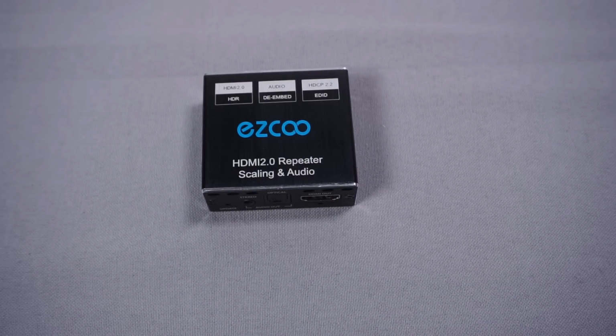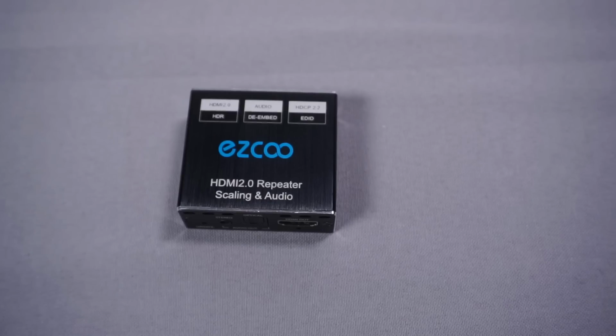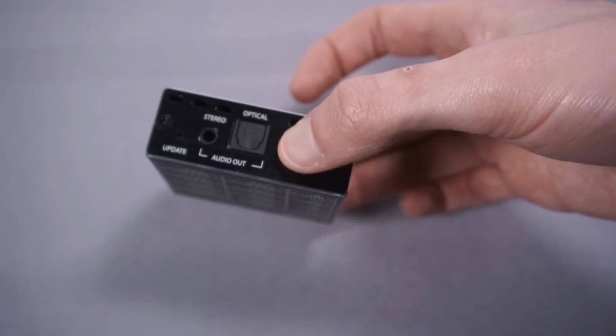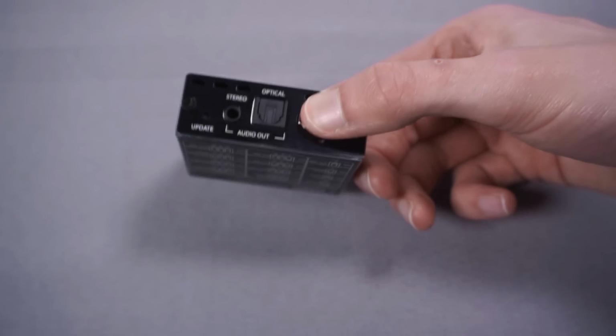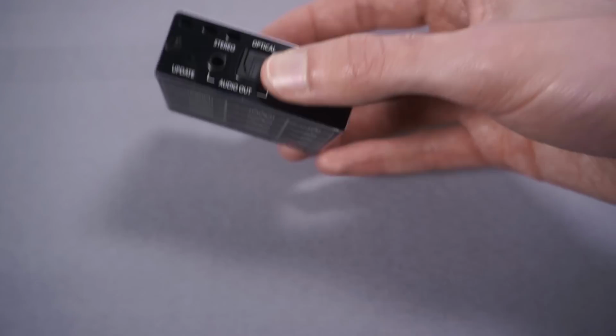I plugged into my studio monitors and had it so I could switch the audio output through the PC easily between the HDMI output, which is going through this and then into my speakers, or through my actual audio interface and into my speakers. And yeah, the audio interface maybe sounded a tiny little bit better, at least in my testing, but this didn't sound bad at all. And it wasn't like, you know, I was worried you'd hear static in the background or anything like that. There were no issues there at all. So yeah, does seem pretty good for that. I've not tried the optical output though, so just bear that in mind.